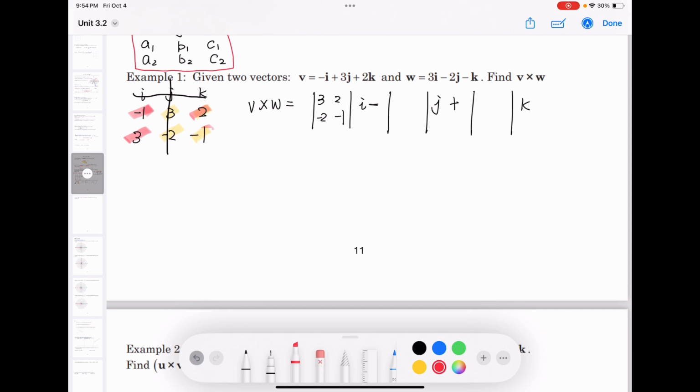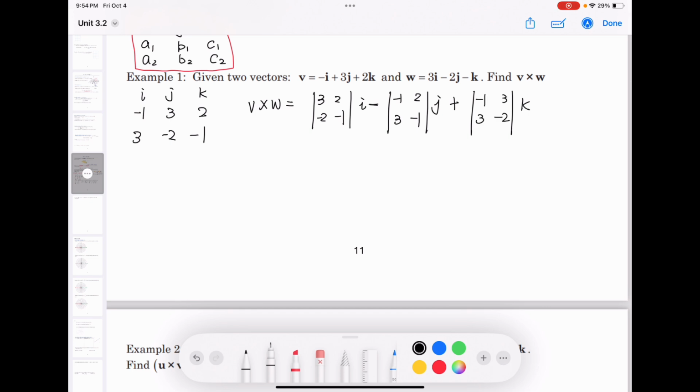Then you can find the 4 numbers. Okay, let's make it clear. We can erase the marker, so make it clear. So we are going to have 4 numbers, which is negative 1, 2, 3, negative 1. And the last one is cross out the K horizontally and vertically. So these 4 numbers, they are negative 1, 3, 3, negative 2.